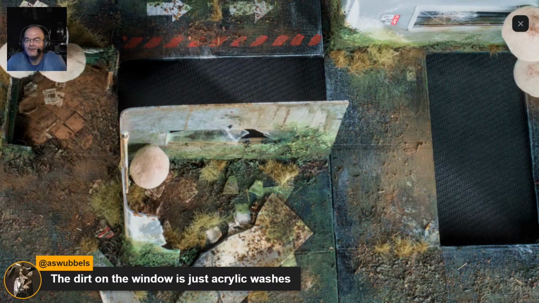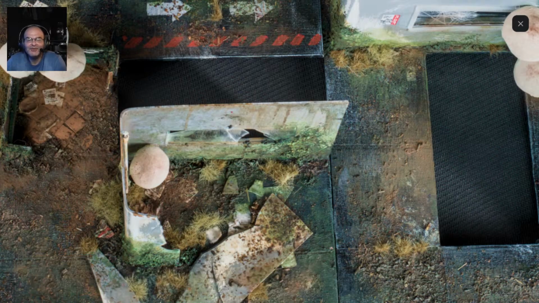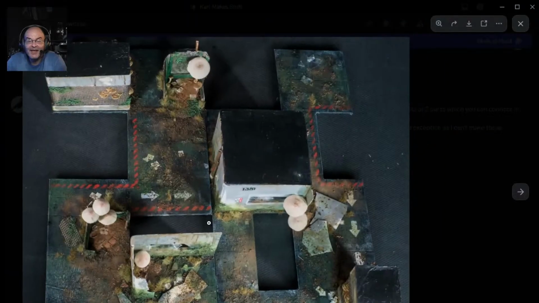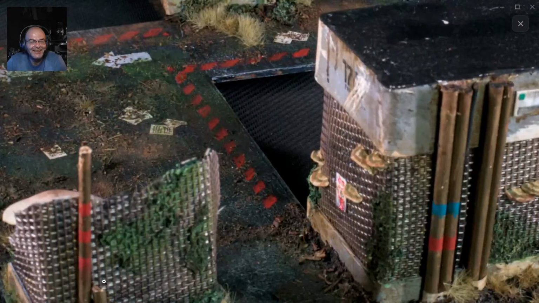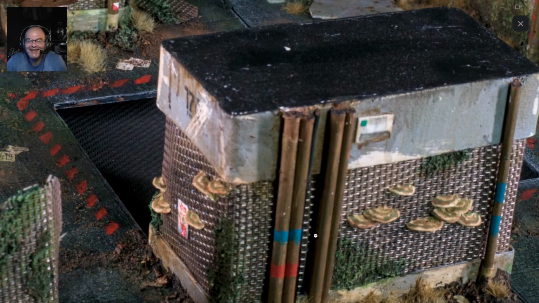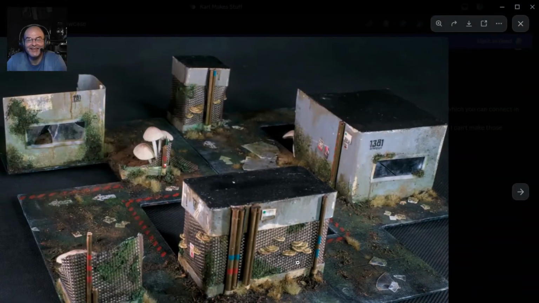Okay, the dirt on the window is actually caulk. Interesting. All right. And the texture was, oh, okay, plastic. Nice, nice plastic placemats. I would never have thought of using that. That's a great idea. But yeah, fantastic work. I totally love this. You mentioned Cosmica, but I think this would be really good for a game of Delta Green or even Call of Cthulhu, I guess.